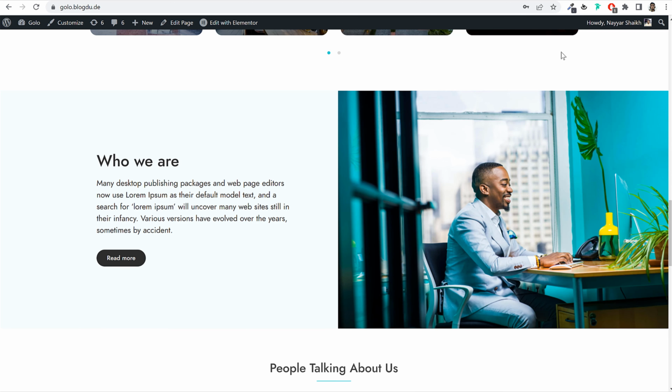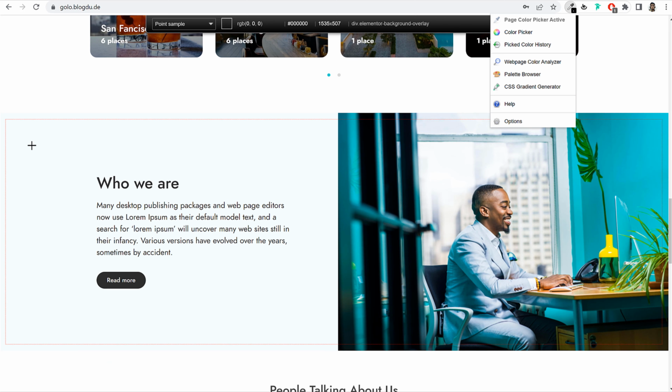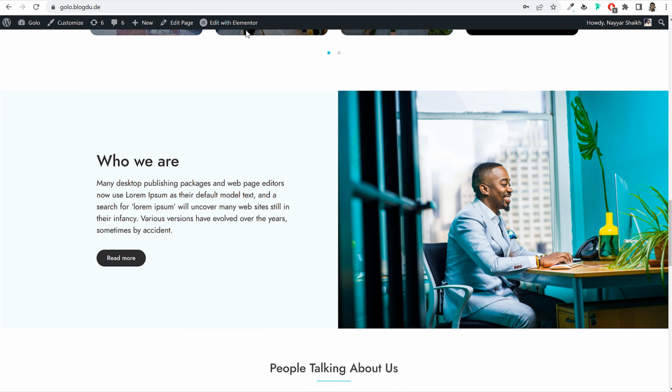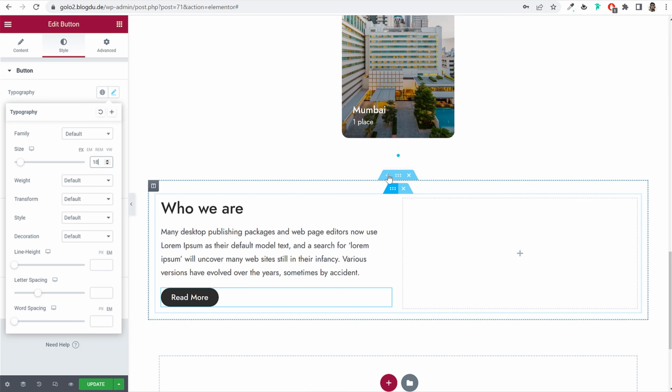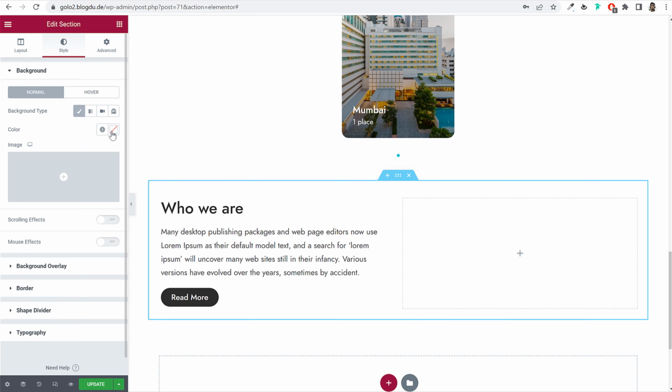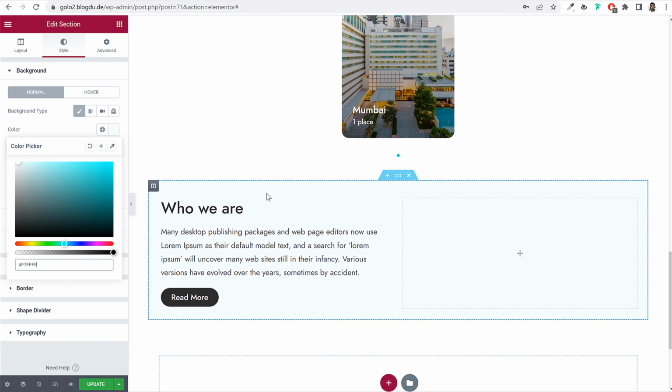All right, so this is the color, and let's see the exact color code. Or maybe we can do one thing. Let me get this option over here. It is F7FFF. Okay, F7, actually 4 Fs. So we'll come over here, select the main section. Okay, there is this inner section and the main section. We have to select the main section, go to style and add this color. Okay, as you can see, this color is now added.